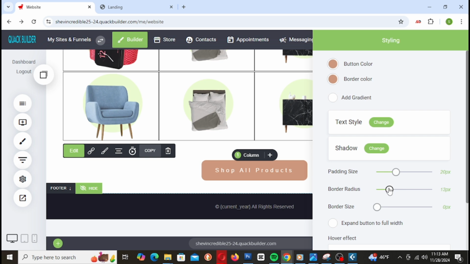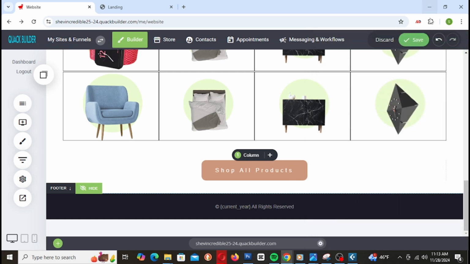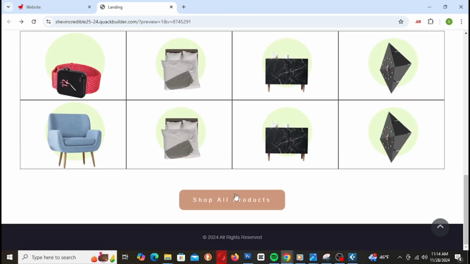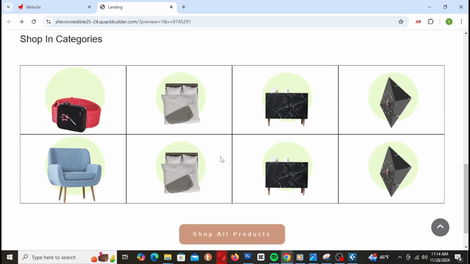Border, if we want to round it we can, but just a little bit, not a lot, just the edges. Border size, you can make it big or small, but we don't want it to be full. All right, so we don't want it to slide. For the hover, I'm just gonna leave it for right now. And if we come back out here, refresh it, you can see it's black. Shop, go to the store.